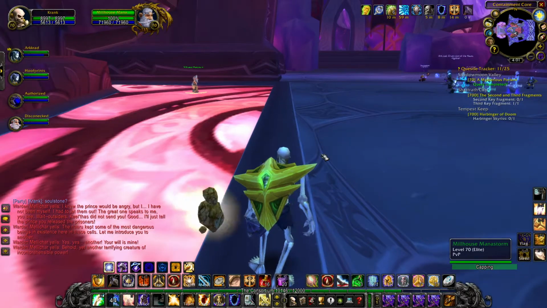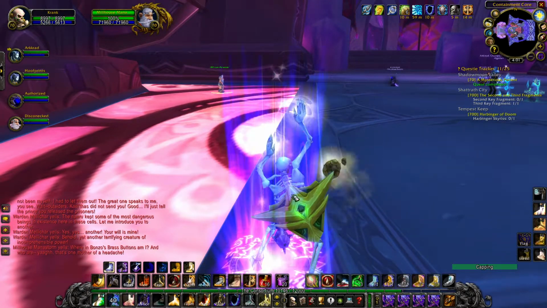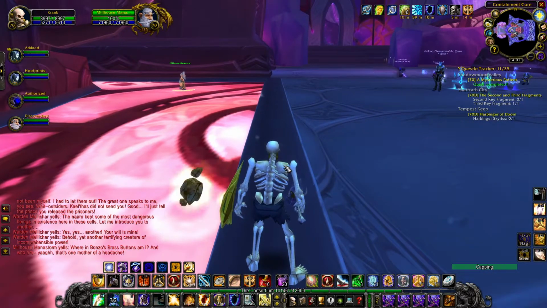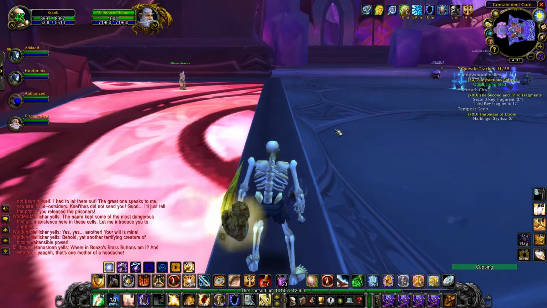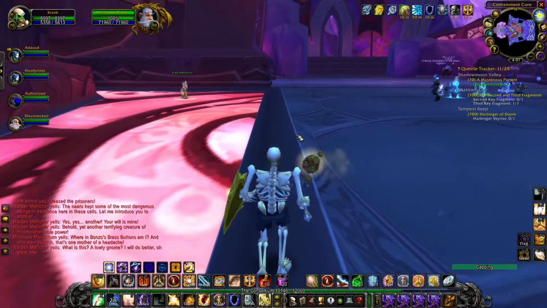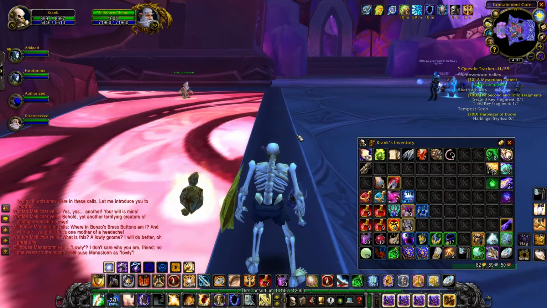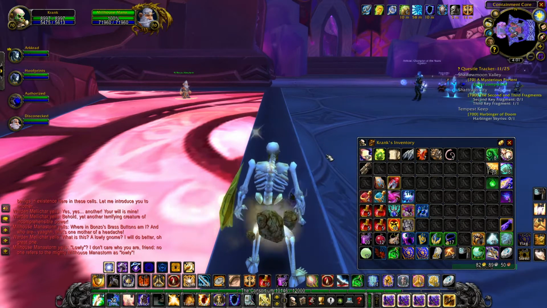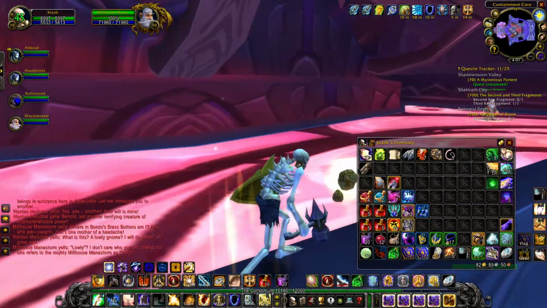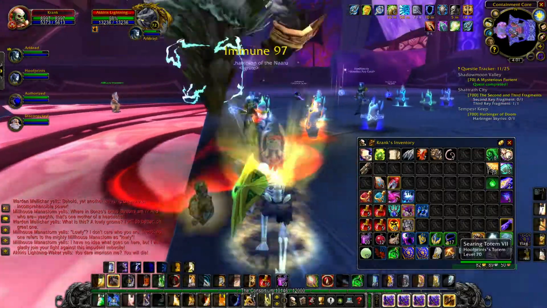Can we buff him? Where is Bonzo's brass buttons? No, I can't. Kings would have been crazy on him. What is this? A lowly gnome? I will do better, old Grey. I'm not gonna buy any more Nogger Foggers. I don't like the naked skeleton. It would have actually used your armor like it should. Would have been great. I don't know why they couldn't do that. Lazy.